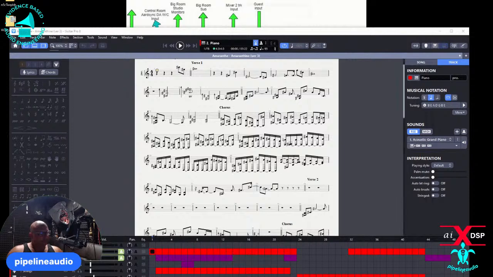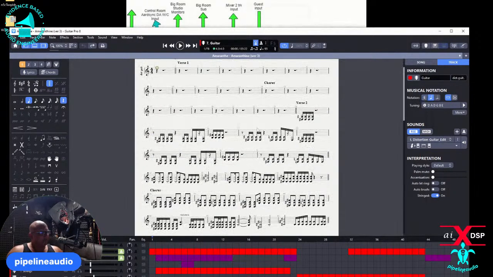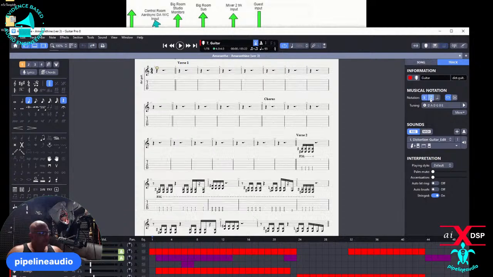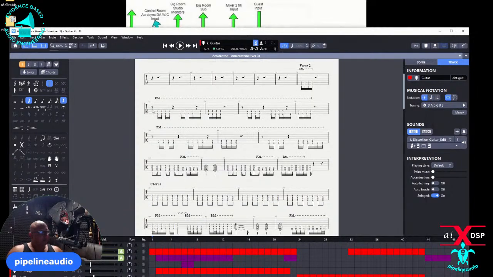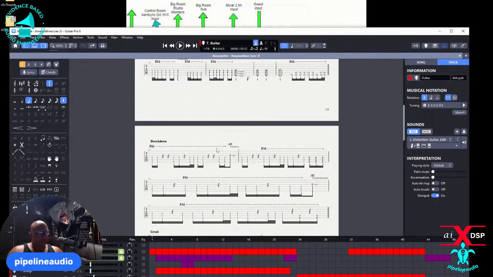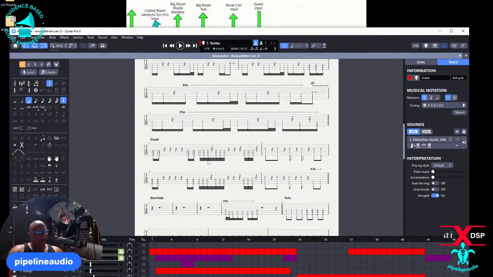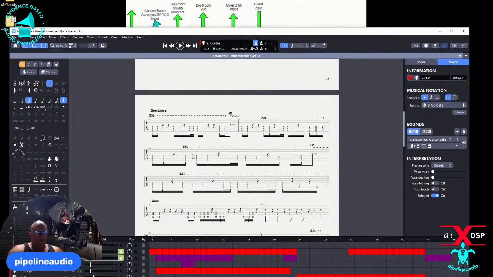Let me go to guitar and let's put just the tablature. Let's see. I see rests. I see note duration. I see that this is palm muted. I could have dynamics on here if I wanted. Anything that you can show in standard notation. Look here, the artificial harmonic right here. It's telling you actually what note it appears to be. Anything you can show on standard notation, you can show with tablature. The reverse isn't necessarily true.